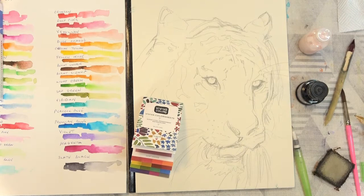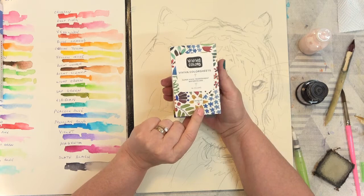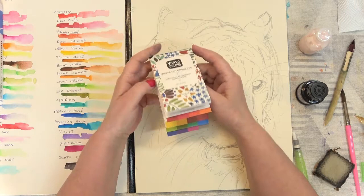Everyone, well, I'm really excited about these super vivid watercolour paints from Viviva. They kindly asked me to try them out, and the first thing I did was a sheet with all the colours on so that I could see what I was working with, and wow, they are so vibrant.